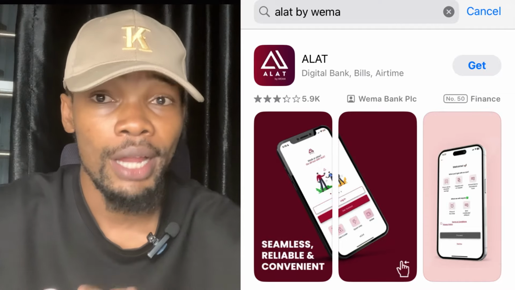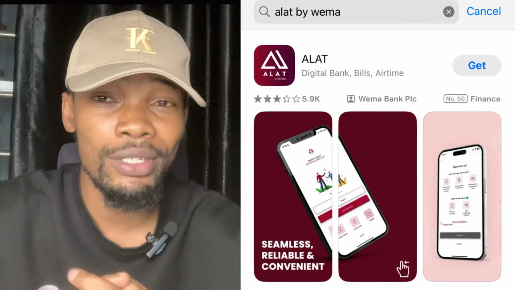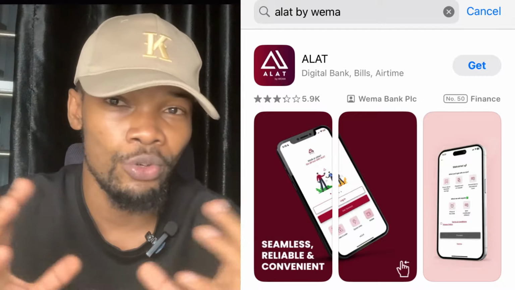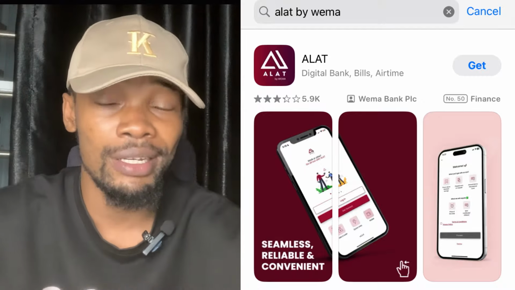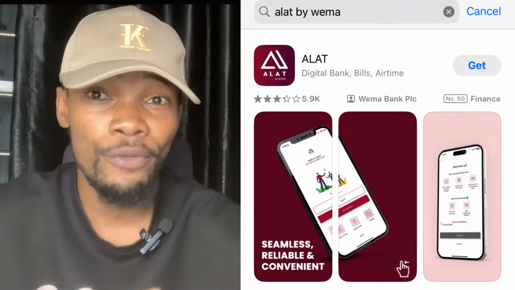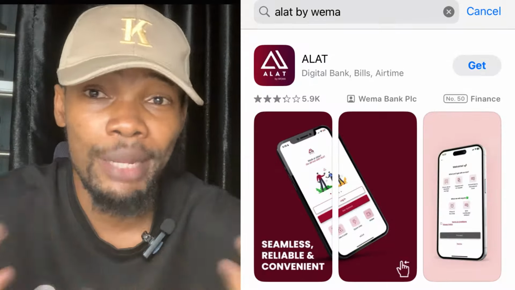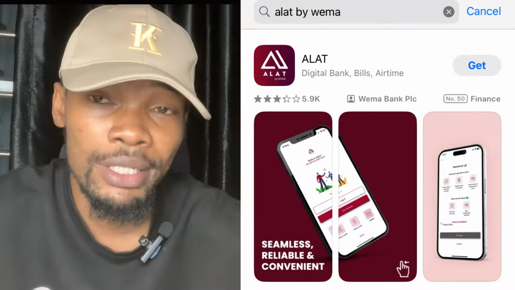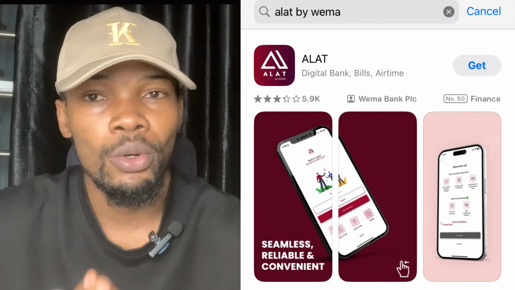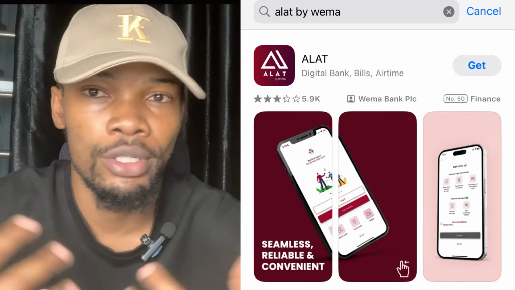All right. Now, once you have done all of these things, fill in your details correctly. Make sure you fill it correctly. And once you have filled everything in correctly, you just have to leave them for 2 days. Within 48 hours, you'll get a message to know if it has been approved or not. If you filled everything correctly, then you'll be approved in 48 hours. If you've not, then they will let you know the document you have to resubmit.